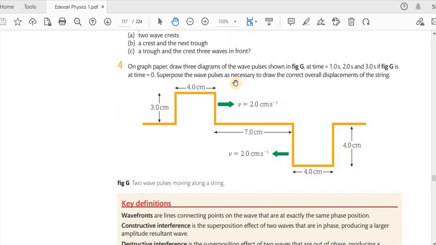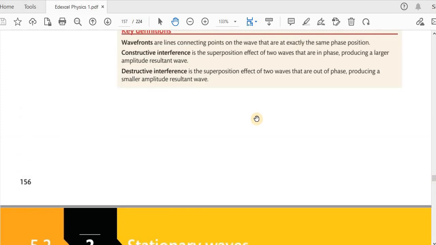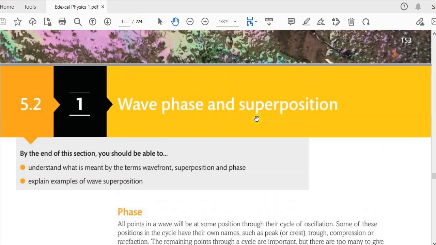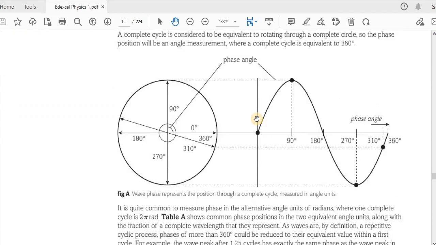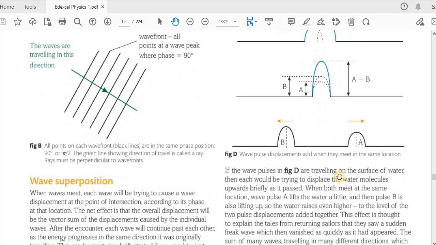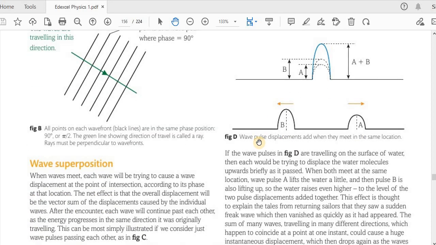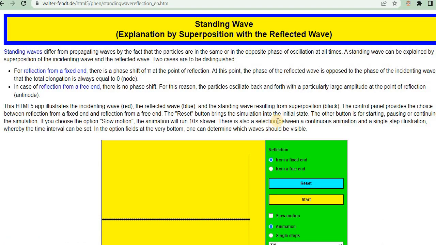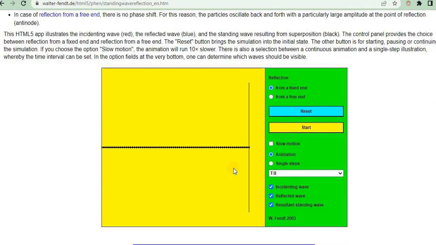Now let me go into a bit more detail on this. And the next one is 5.2.2. So let's go through 5.2.1. Alright, so let's go through an animation of this where you have constructive and destructive interference when waves interfere. Now, I'm going to use this website to show you what's happening. So let's start. Now you can see this is a rope, and in this rope we are creating a wave.